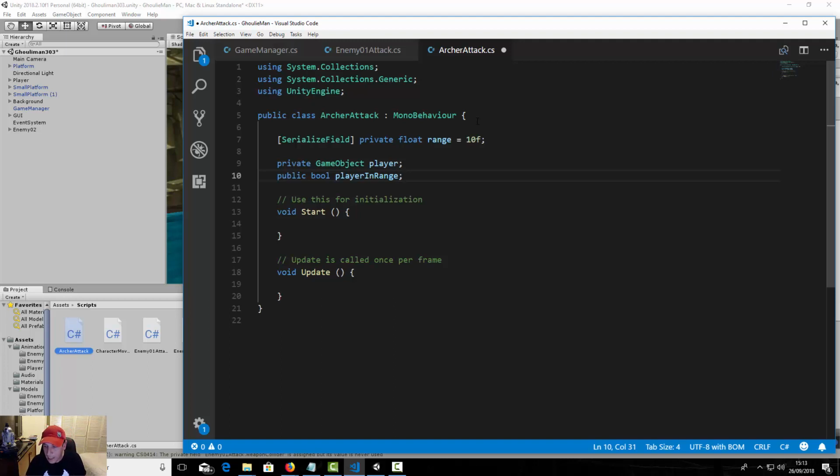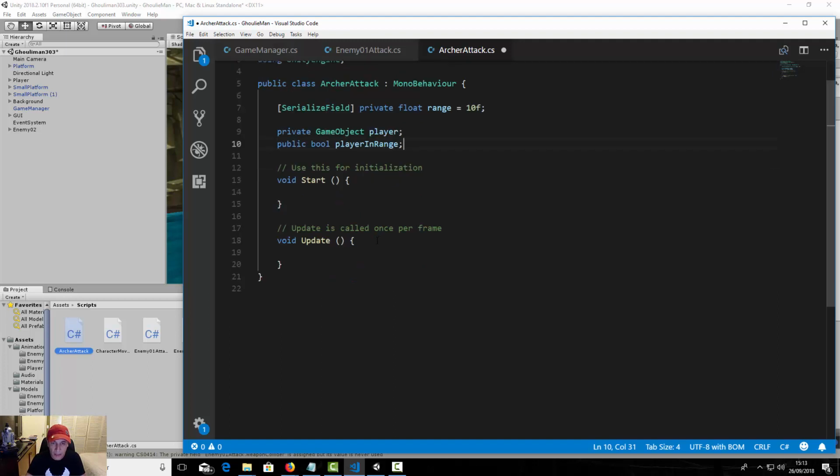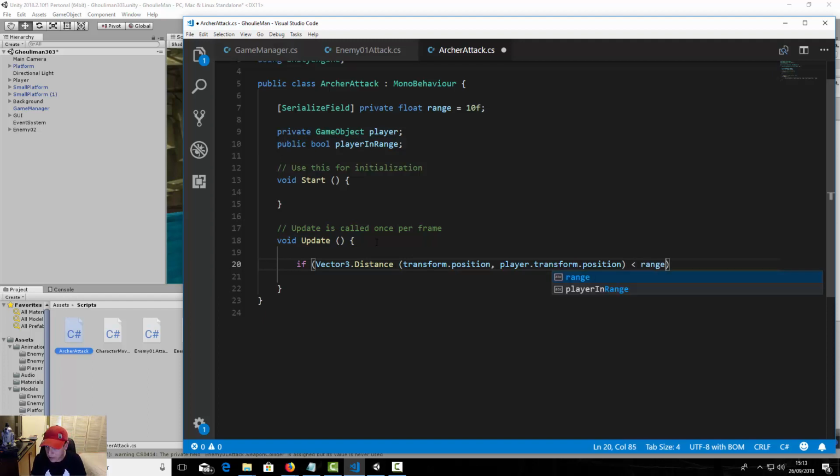All right, so we need to go to our update function, so we can say if Vector3.Distance of transform.position and player.transform.position is less than our range.